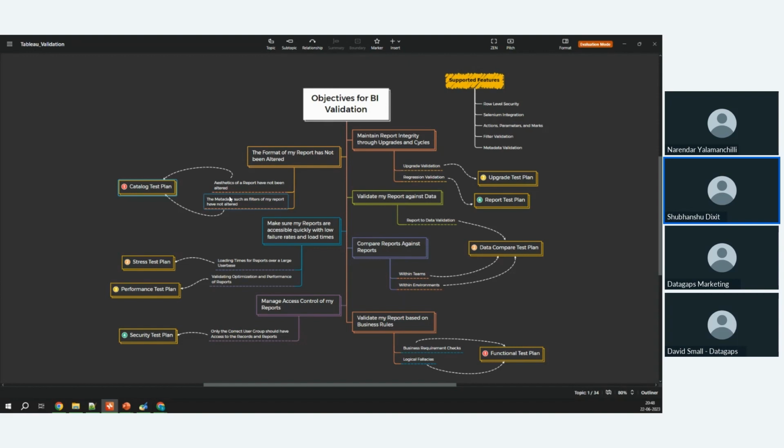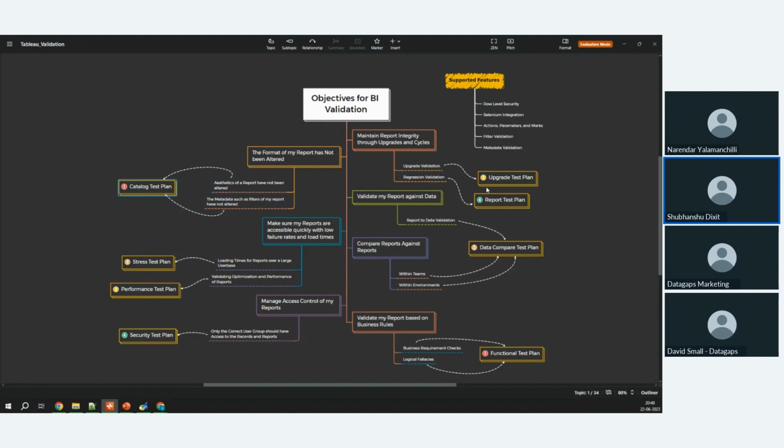Finally, the last aspect of BI validation that cannot be ignored is the access control. You'd like to ensure that at every point, only the correct folks with access to the correct data set can access these records and reports. And thus, we also have a security test plan that personifies this by creating accounts and trying to pull data sets where they should not pull data sets, thus giving a hard hit to the security plan of the corresponding environment. So that was a lot of specific aspects on what exactly we're trying to cover.